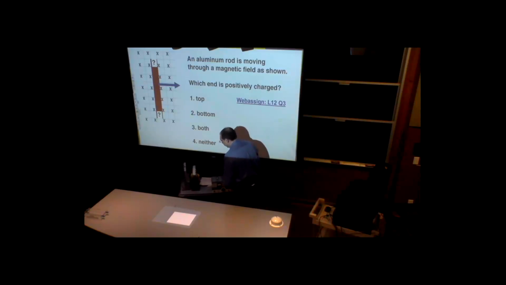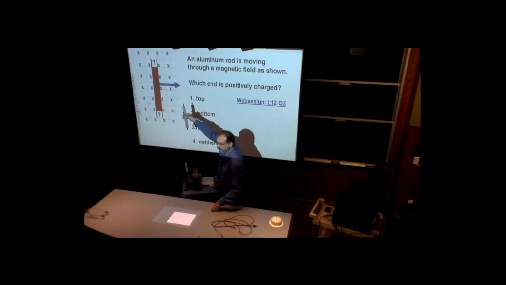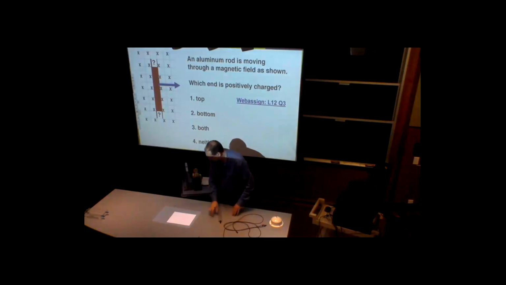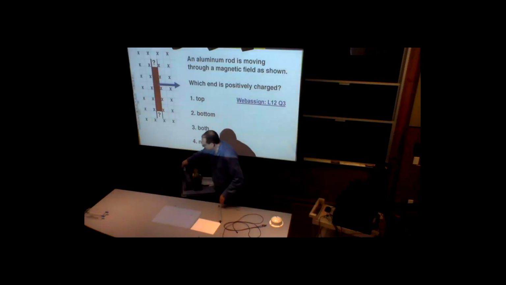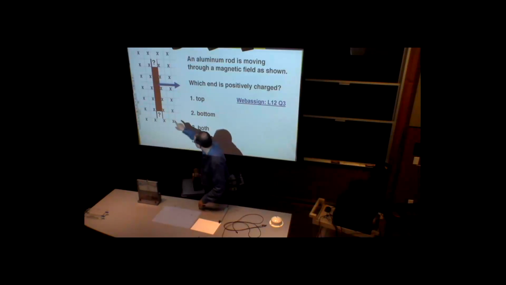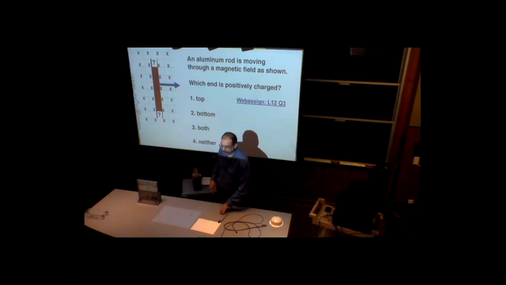Here I'm going to have an aluminum bar moving through a strong magnetic field, and to observe what should be happening inside it, I will be using a very sensitive multimeter, which can measure potential difference. And the potential difference between two ends might be equal to 0, might be negative, might be positive. All I need is a strong magnet.